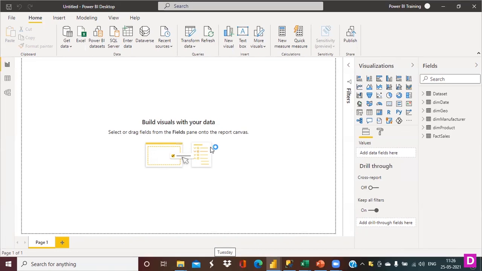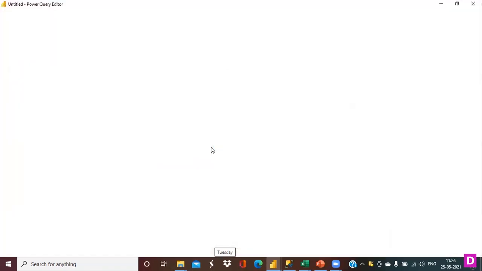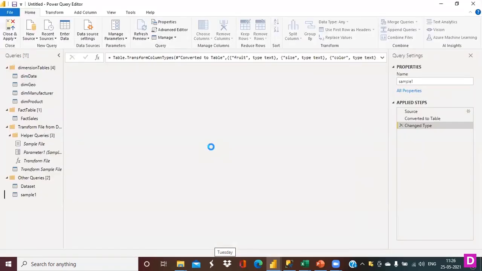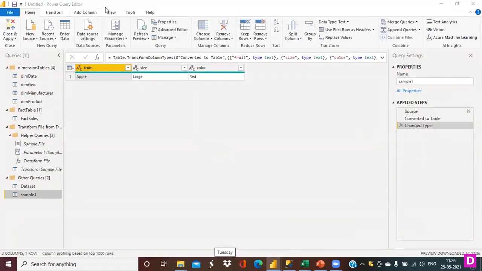I click on the sample file. It will give me a preview of how exactly my data will look. There is no option of loading data directly. We go to the Power Query editor window itself, and then we have this data. So that's fine, it has loaded. If you need to make any changes, you can do it. That was just for demo purposes, but my point is just to tell you how to get the data from JSON files as well.